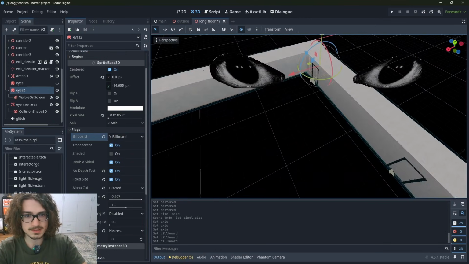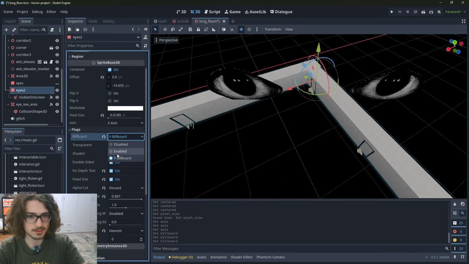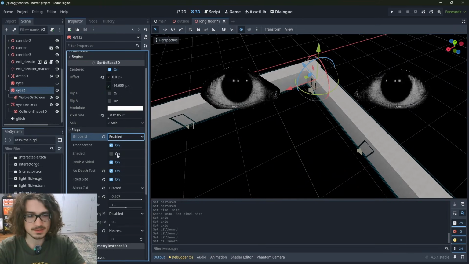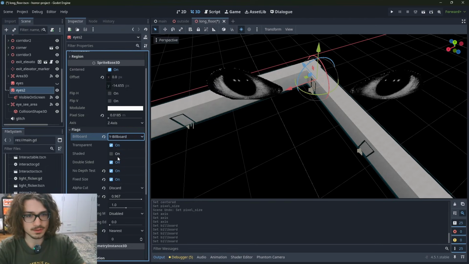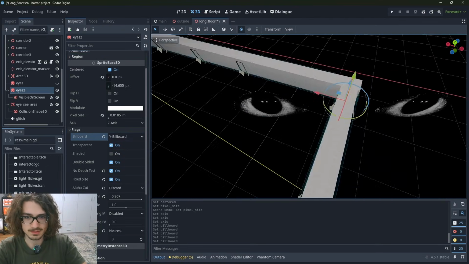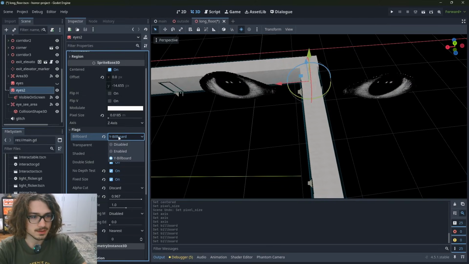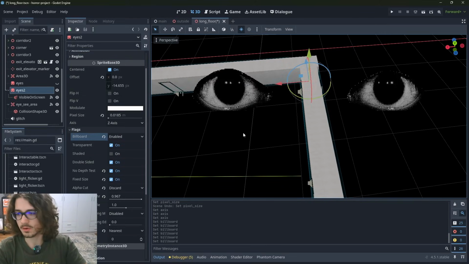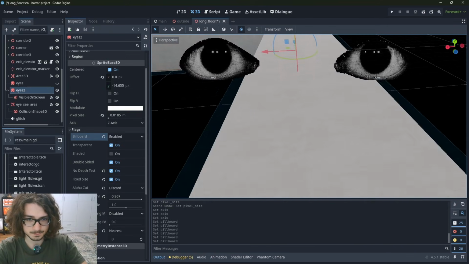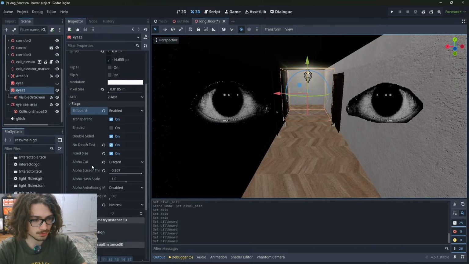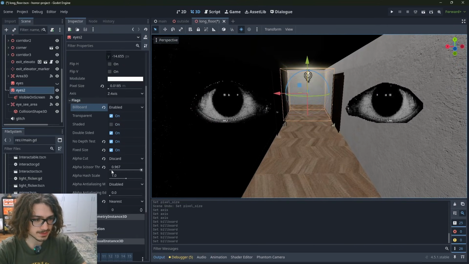Y billboard is similar, but I think when you're above it, you see it doesn't look right at you. It's only on the y-axis that it's rotating around. Here it's also rotating around all of the axes. And I think these are all the important parameters you can set here.